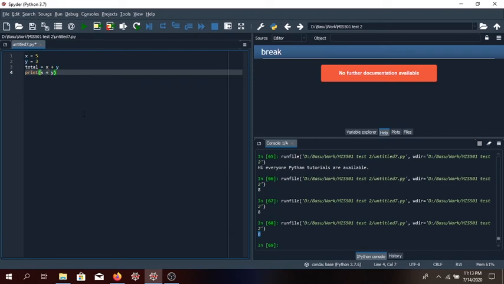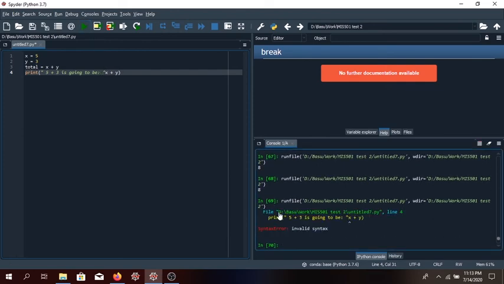And if we want to say something before the execution of 8, then we can simply write double quotes in here, and write inside the double quotes, the value is, maybe we can say 5 plus 3 is going to be x plus y. Okay, so what's the mistake? It's good that it happened at the moment, so I can show you the mistake in here.